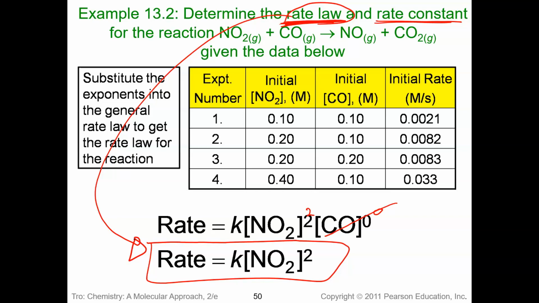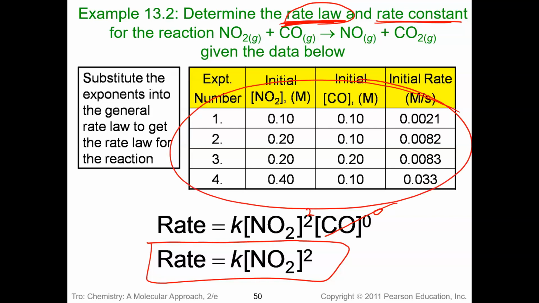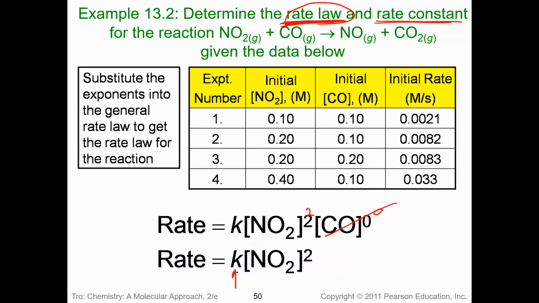Okay, so how do we find K? That's the easy part. As in the first questions we did where you find K, pick any experiment. Doesn't matter which one you do. You will get the same answer no matter what. That's the thing about K, because remember, K never changes as long as we don't change the temperature. It stays the same no matter what we put into it. So what do I choose? I always use experiment 1 just because it's the first one.